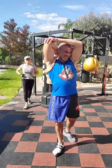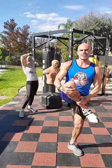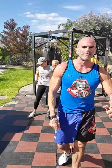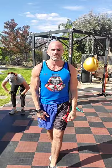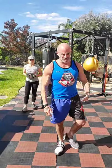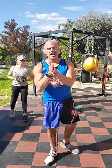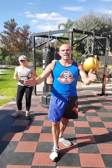All on the tries, knee hugs, all that good stuff, your calves. So this one, we're going to alternate squat thrust with crawl out. What a shitty combination. Think about it, they're really opposite of each other. Squat thrust, your hands stay in place and your feet move. Then the crawl out, your feet stay in place and your hands move.